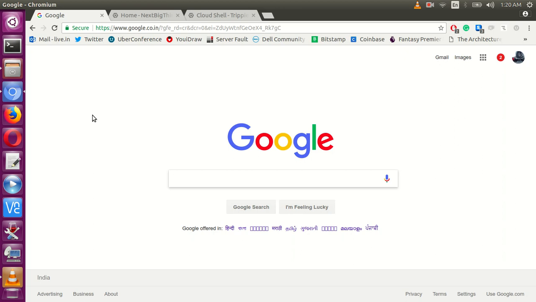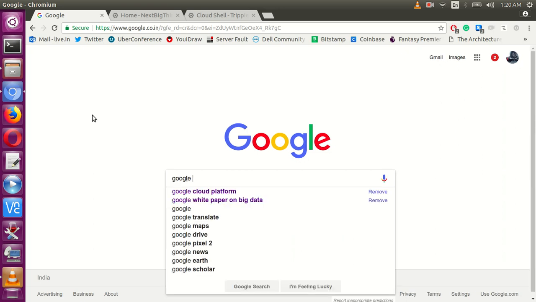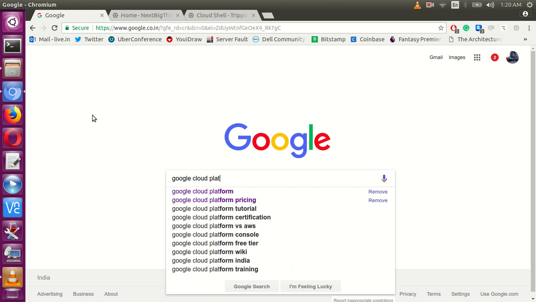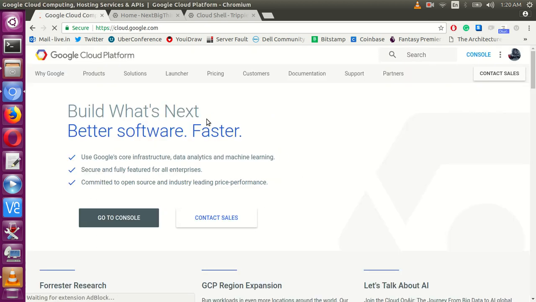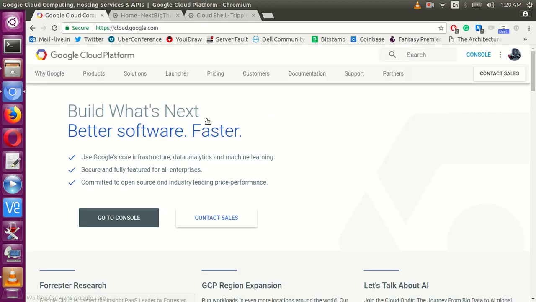What you can do in order to get started is come to Google search and type Google Cloud Platform. Since I've visited this link so many times, you could see that last visited just now. You might not see Google Cloud in your first 2-3 links of advertisements. Make sure you don't click on that, even though it would take you to the same page, but I would rather not suggest you do that.